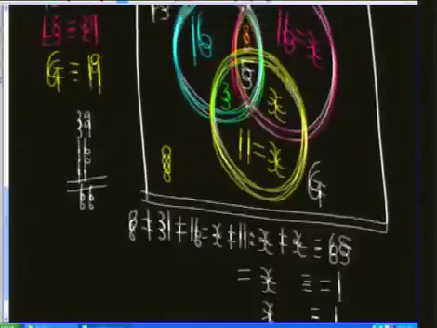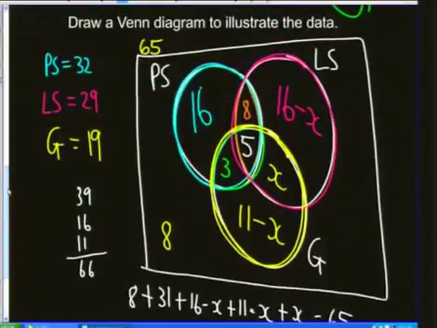Okay, so if we come back and we try and make sense of that x value, we're going to get one learner takes life science and geography, and we've got 15 learners, and we've got 10 learners here. And if we add up all these learners, we're then going to get the value.